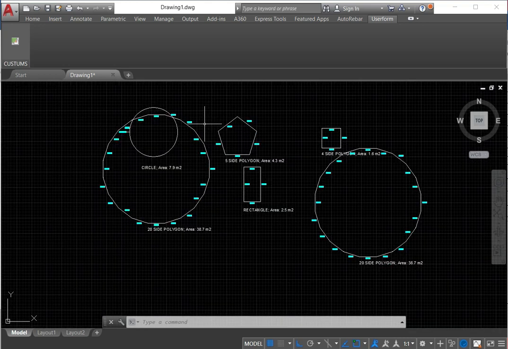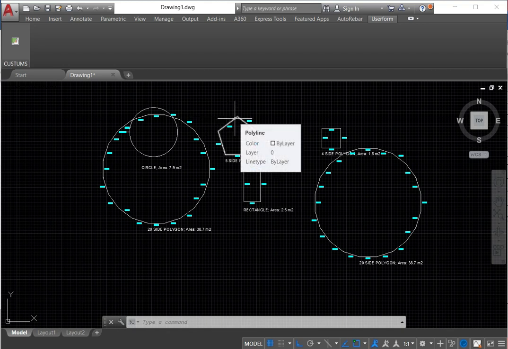So this is the advantage of using a simple user form rather than trying to draw this with AutoCAD commands as we normally do, but it will take you a lot of time.